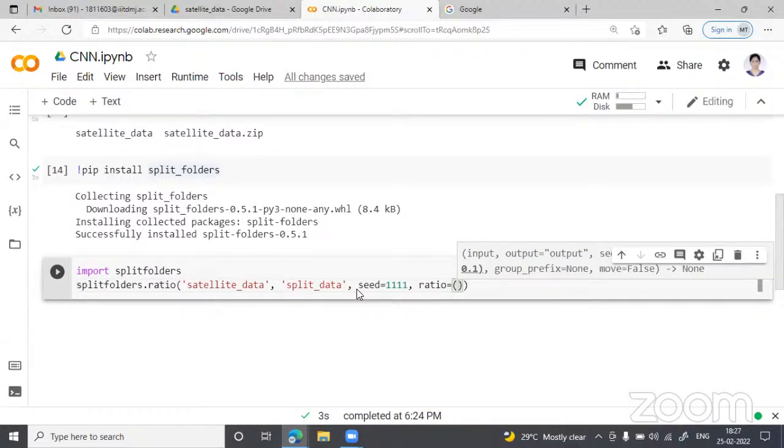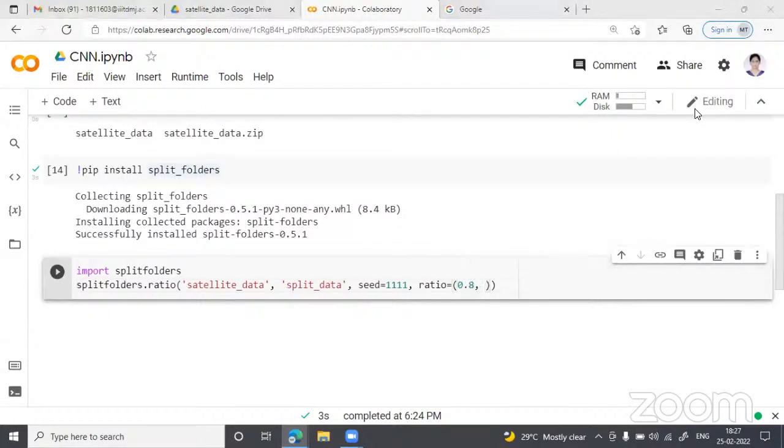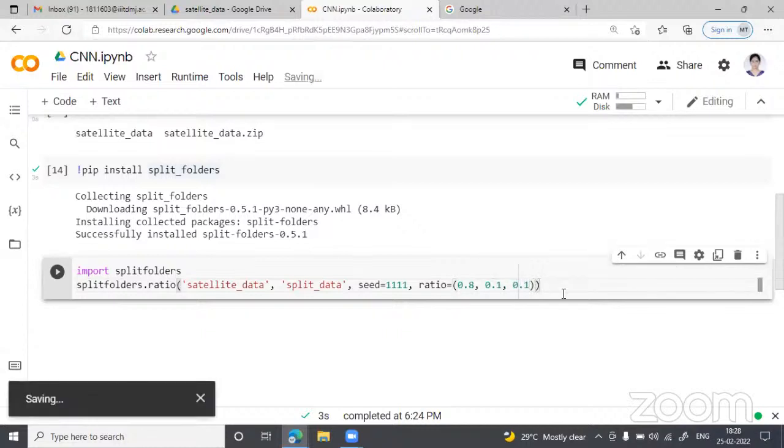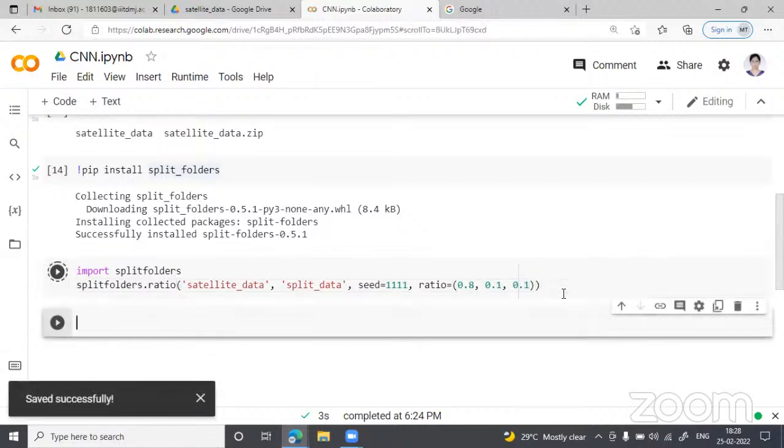If you want training, validation, and testing, you have to write 0.8, 0.1, 0.1, or 0.7, 0.1, 0.2, whatever ratio you want. I'm using 0.8 for training, 0.1 for validation, and 0.1 for testing. Then I will run the cell.